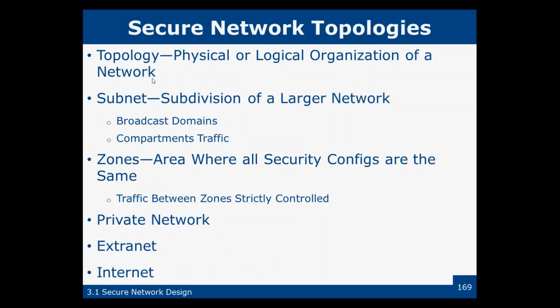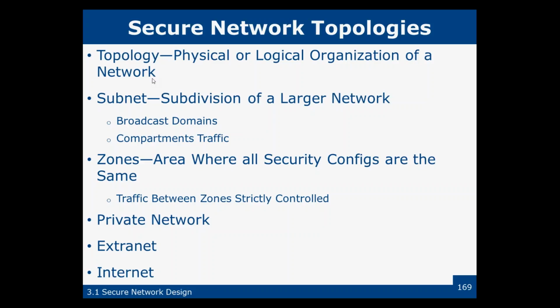So the secure network topologies. The topology, as we found out in Network Plus, is the physical or logical layout of a network. We can have a physical one thing and a logical something else. We can have a logical bus and a physical star, for instance. And then subnetting, the thing that everybody loves to hate, is a subdivision of a larger network. What we're doing is taking our larger network and breaking it down into smaller components.